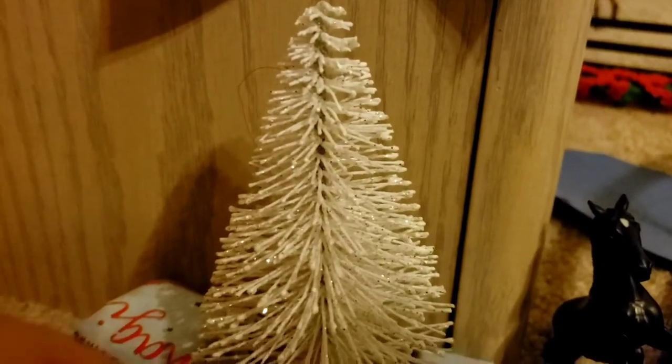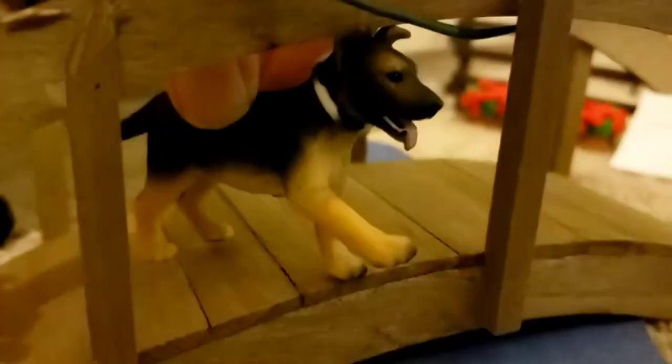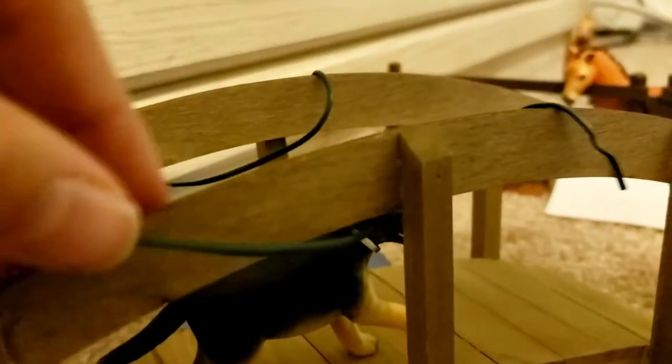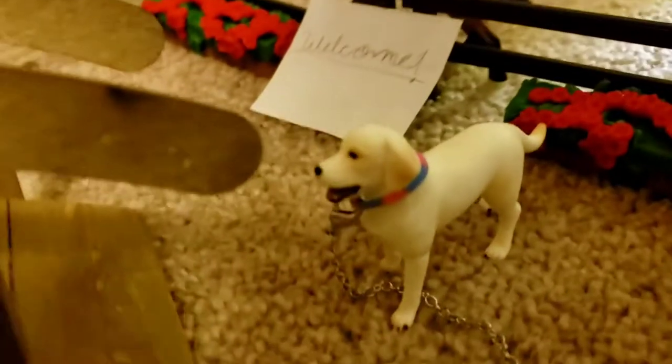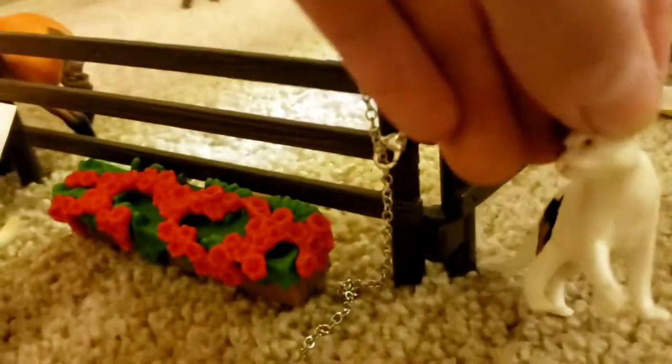My barn has actually changed by a lot since the last time you saw it. Anyway, here's the bridge. Yeah, there's a bridge now. Actually, you probably did see the bridge in the episodes. The little river, which I'm sure is probably frozen. And this is Rose, the German Shepherd puppy, and she's running across the bridge, which I strung with fake lights. And here's the other guard dog, Lucas, the Labrador. And here's the American Shorthair cat, S'mores. These are flowers. I took the yellow flowers out of them to make them little Christmas colors. This is welcome, and then this is the mare's pasture.